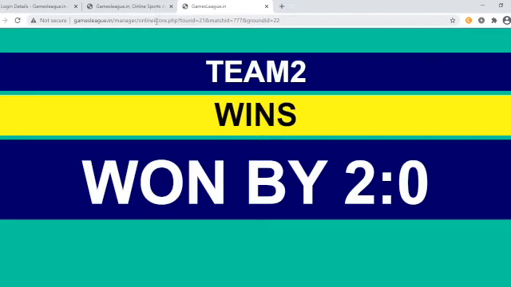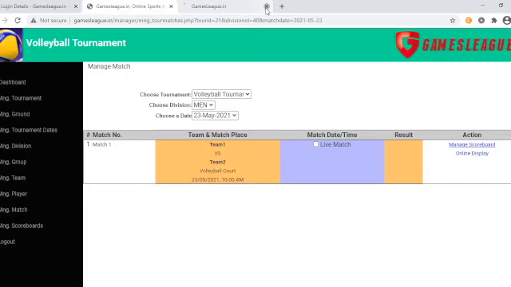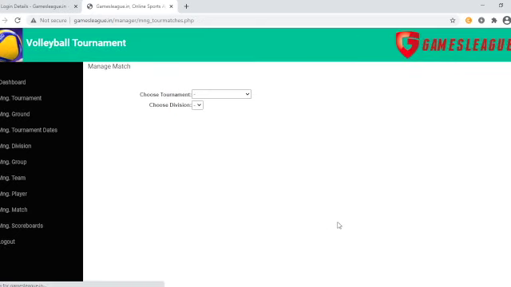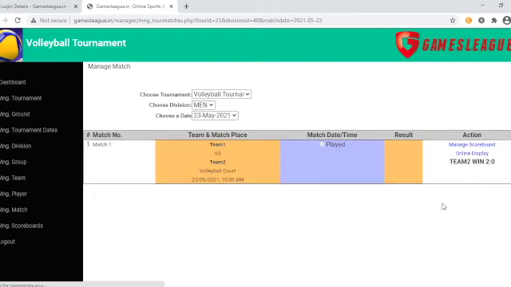If I close this, then we are in the dashboard. Once it is completed, if I click on the scoreboard and click again, you can see it's already completed play, and the result is team 2 wins by 2-0.